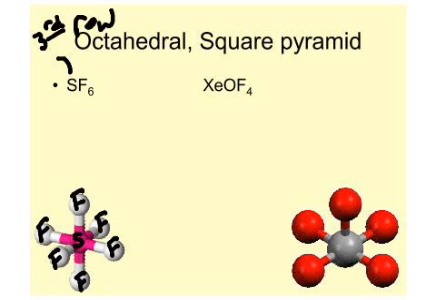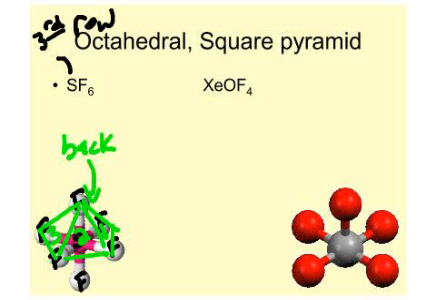Now, this is going to be much more difficult to see, and I'll probably do it in class. It's called octahedral, and octa you think would be 8, but it has 6 bonds. If you can see with the shapes that I'm making here, and there's one in the back, what happens is I've got 1, 2, 3 sides you can see, and a 4th side in the back. So I have 4 sides on the top, and then I would have 4 on the bottom. 4 plus 4 would be 8. That's where the octahedral comes in.